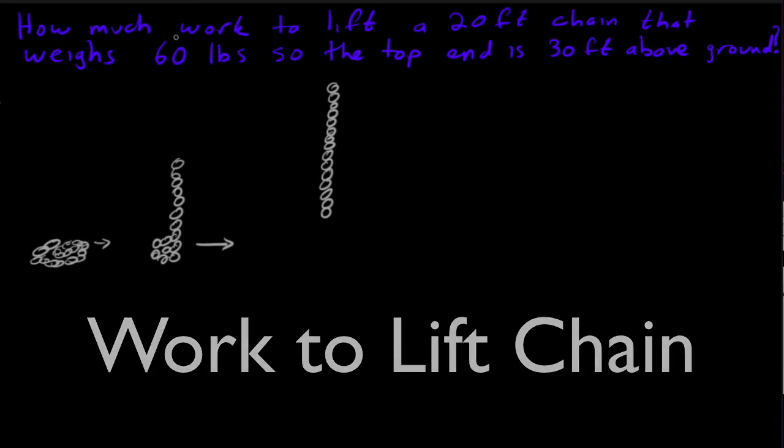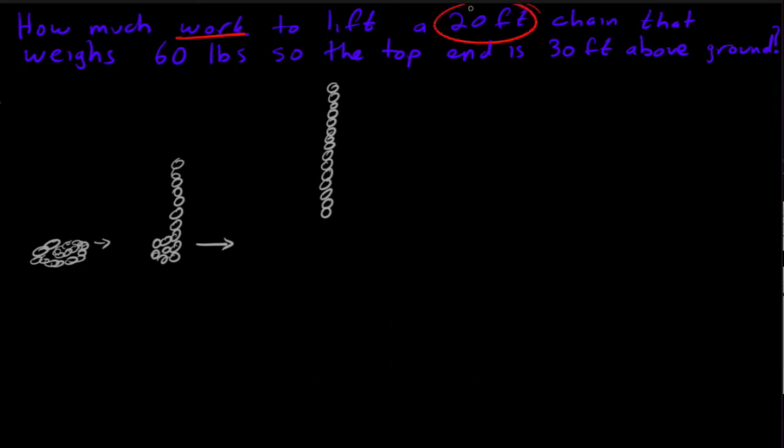Okay, so we want to find how much work it takes to lift a 20-foot chain. The 20-foot chain weighs 60 pounds, so 60 pounds, 20 feet. We lift it so that the top end is 30 feet above the ground. So this is the ground right here, and these are the stages.